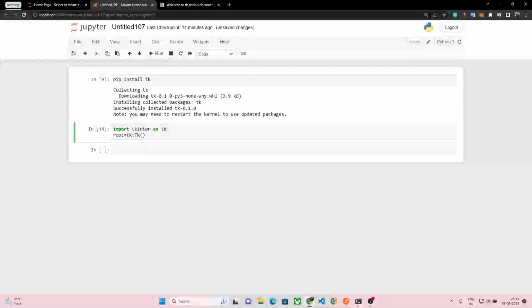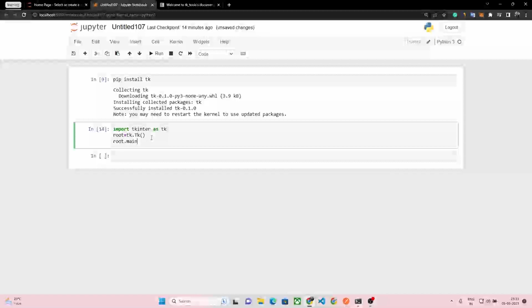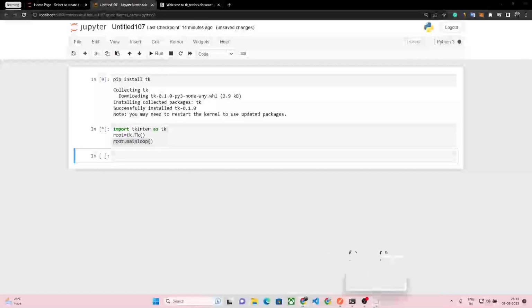Okay, now this should run. Now it's running. My bad, I just wrote tk.tk. Now it's running because we imported the Tkinter module with the name tk. This is our name, or you can say nickname. Now you can ask why I cannot see any window. I just created a root window, but why can't I see it? Because we have not added the main loop function in the end. This is required in order to keep every window running. So we'll just say this, and you can see here is our window, which is the Tk window.